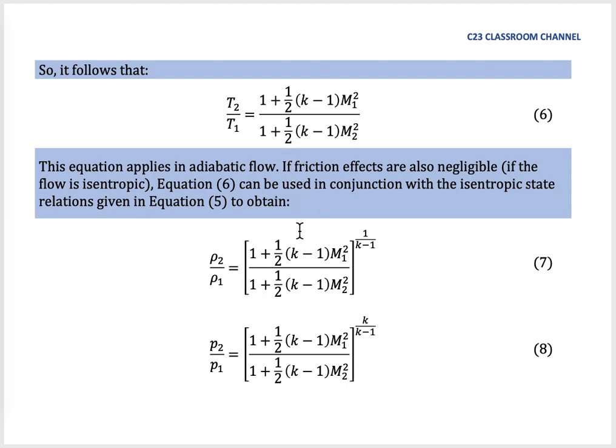So these three equations are our basic equations to calculate any changes of temperature, density, and pressure in convergent and divergent nozzles. So please remember these equations. If you look, if the value of T2 over T1, at point number 2, is on the upper side, you will find that the Mach number 2 is on the lower side. The term 1 plus 1 over 2 (k minus 1) is almost the same for all of them. To calculate the ratio of temperature there is no extra power, but for density and pressure you have the power of 1 over k minus 1 or k over k minus 1.